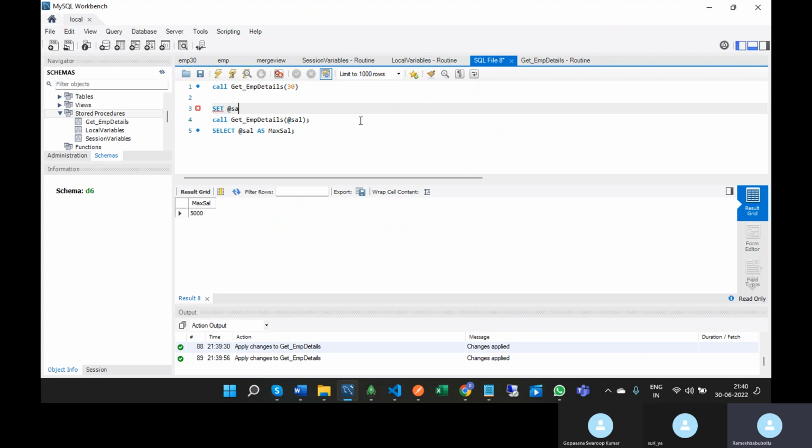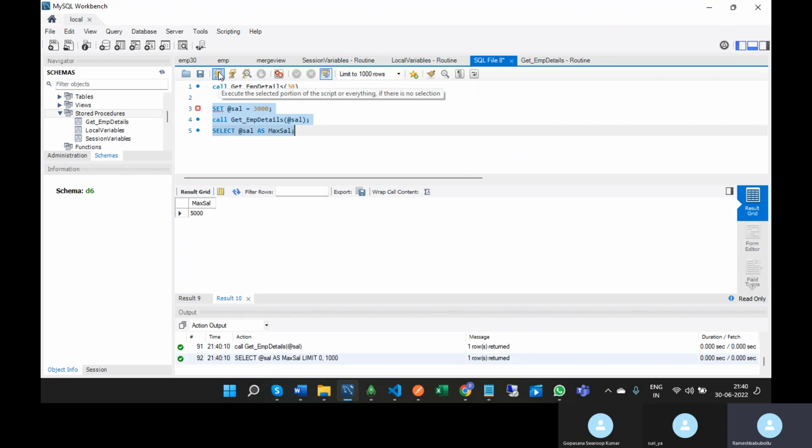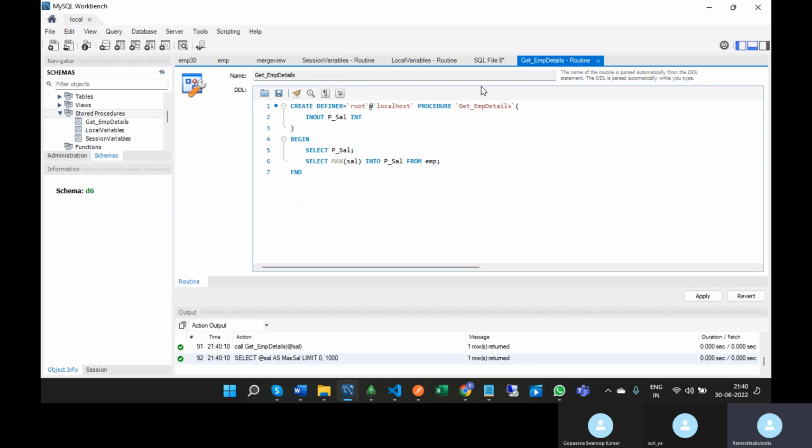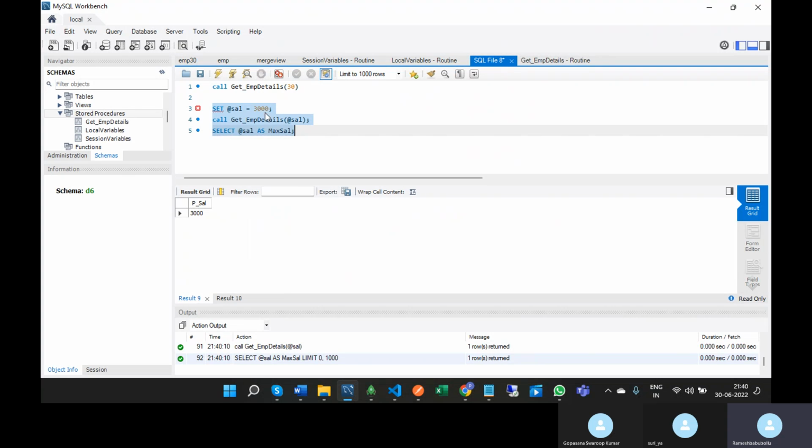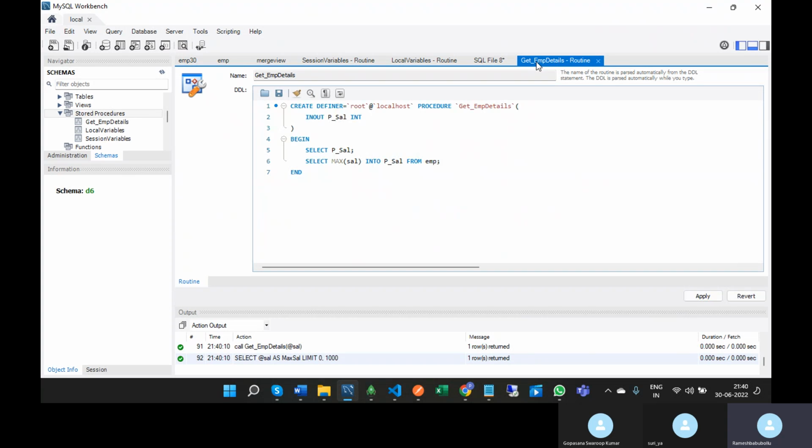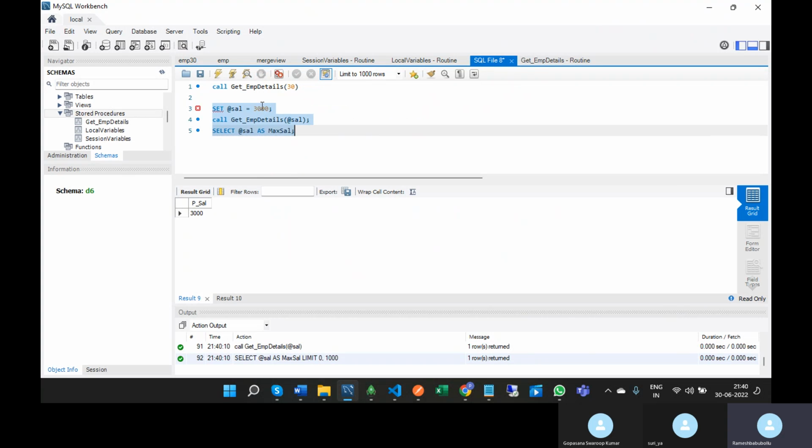I'm setting some value to this, like 3000, and execute it. See this here. For our understanding purpose, I am displaying this input parameter value, to show whether this 3000 is passed to the procedure or not. See this, set @sal equal to 3000.